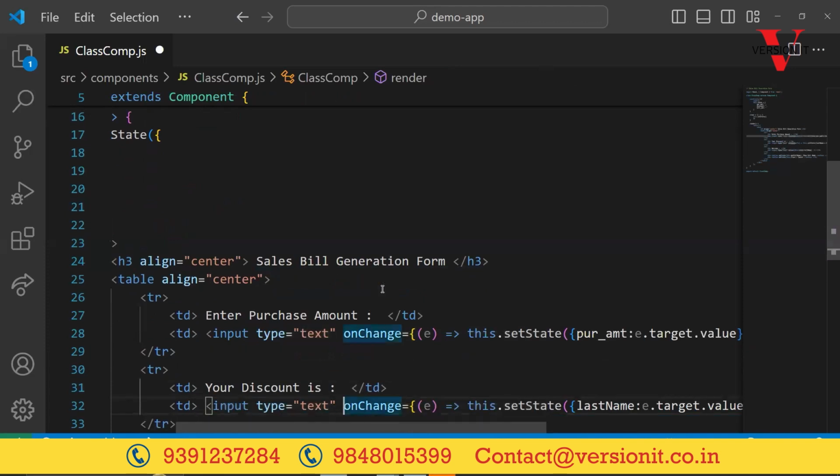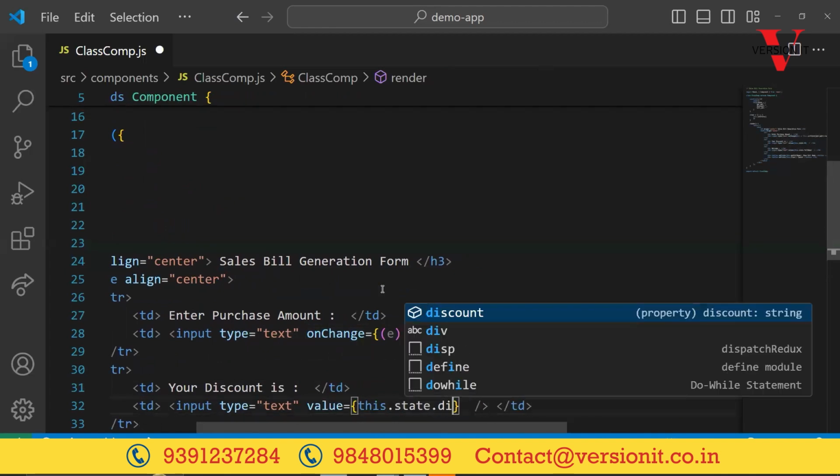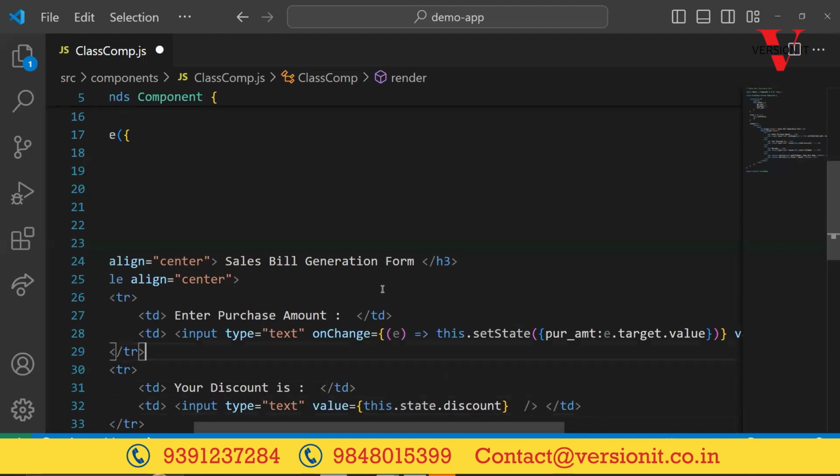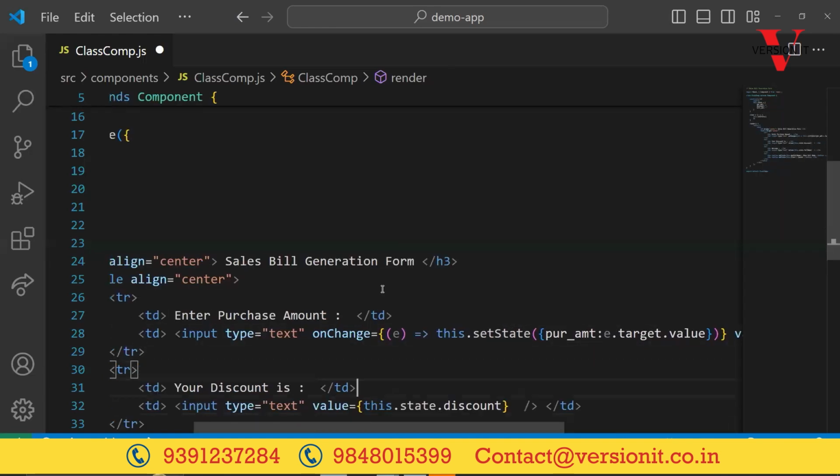Here the user will not enter input, so there is no on change event. Directly we will assign the value here, like discount. Because this is the input data, we write the on change event, but here we are printing the data, so there's no need to use it.